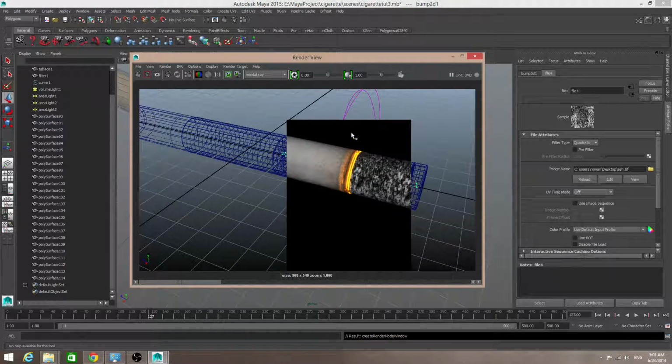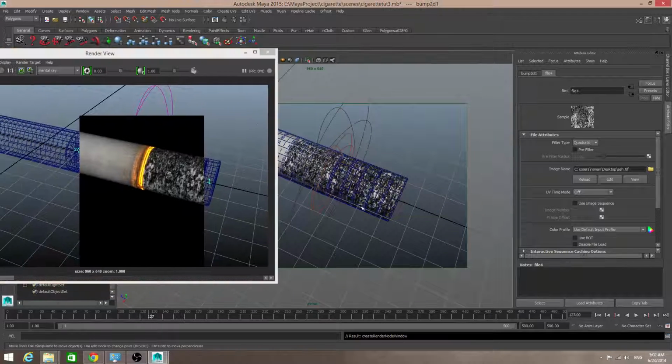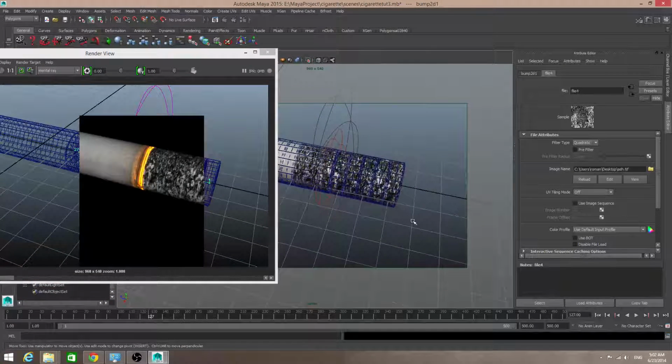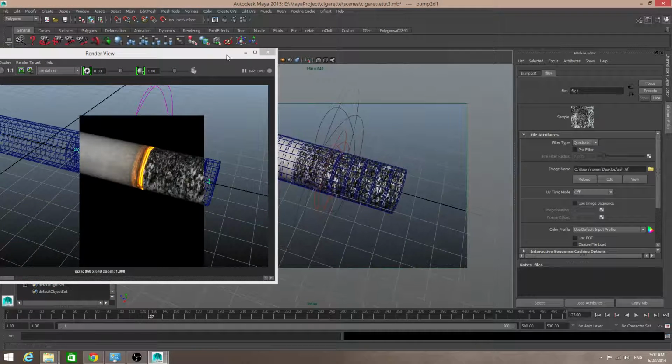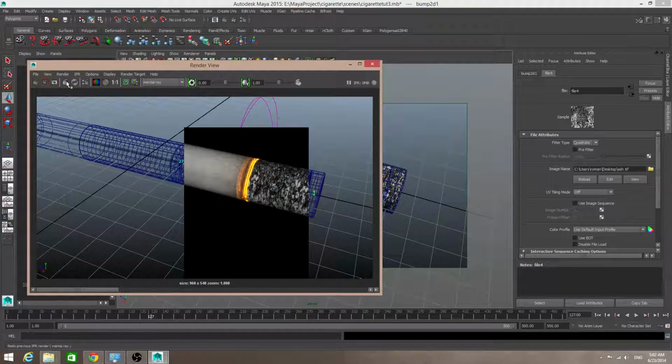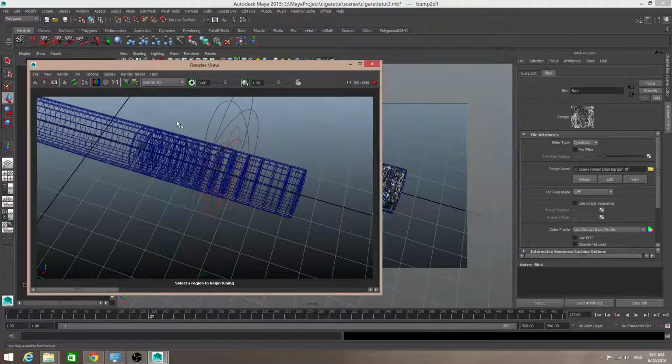I'm gonna save this picture to compare this, and let's take another IPR render and see how the ashes will look now.